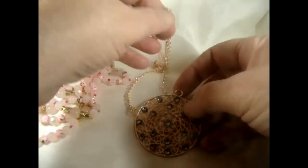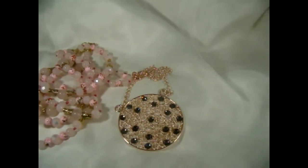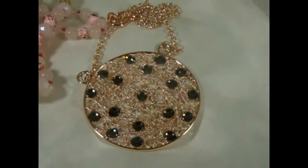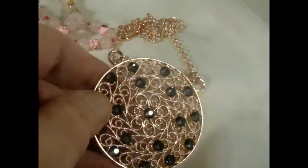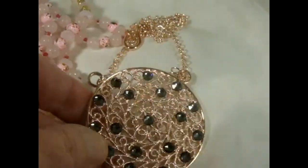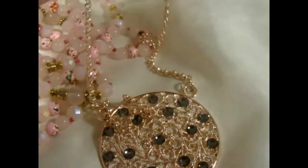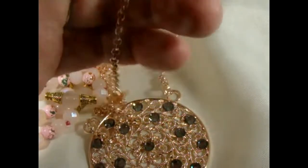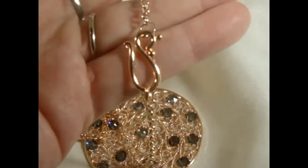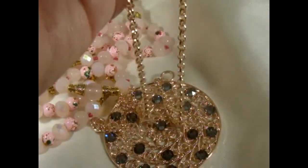Then I took this giant focal and I glued — I think this is called Silver Knight Swarovski crystals on it — and I really like it because it just shimmers everywhere. It was something different I wanted to try with the rose gold pendant, and then I used the rose gold chain. I used one of these hooks, which I don't usually do, but it will hold it well.